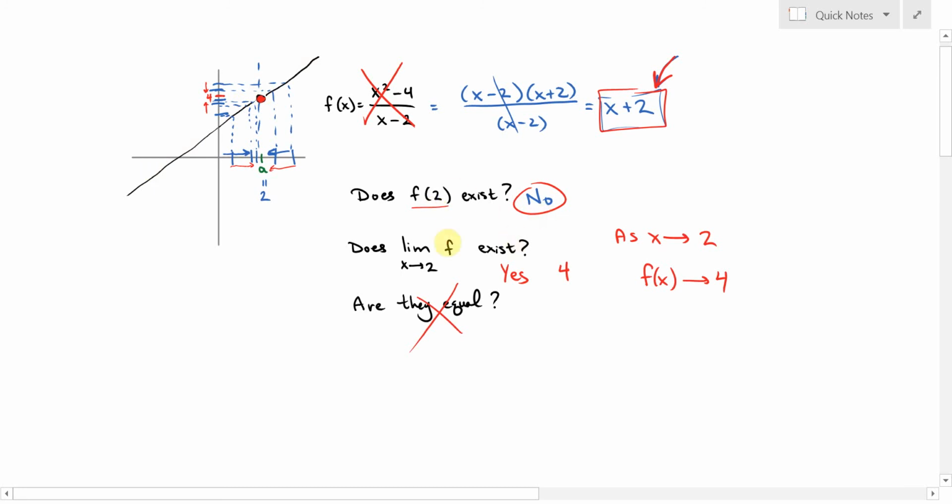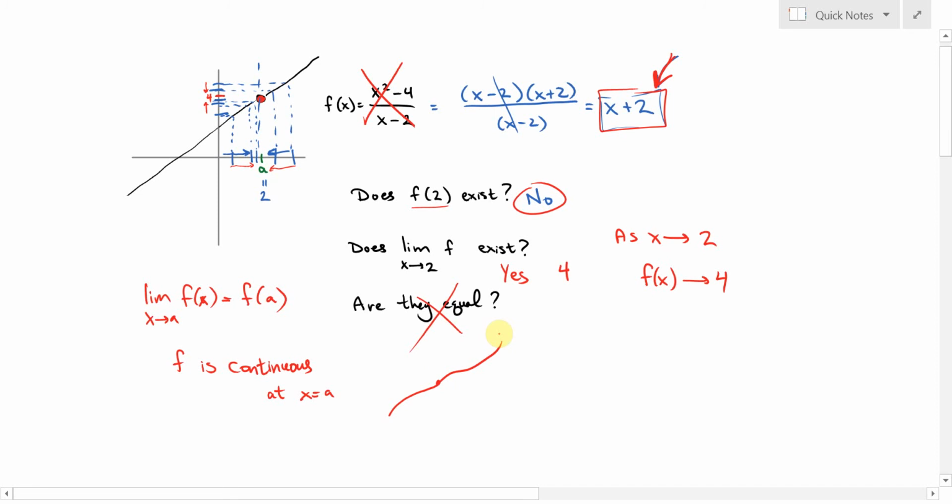So generally speaking, the limit as x approaches a of f(x) can exist, and it usually equals the value of the function at that point. You just plug a into that function. That's what would happen for x + 2. In that case, we say the function f is continuous at the point x equals a. It just means that the graph doesn't have any kind of holes in it.